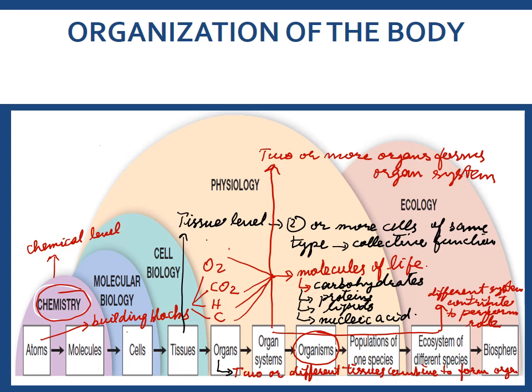And there is a specific design of everything. There is a specific structure of everything for performing such intricate functions. Intricate means specific and complex functions. And there is basically a purpose of every organism in the universe. Nothing is without use. There is a use of everything. So, the first level is the chemical level.